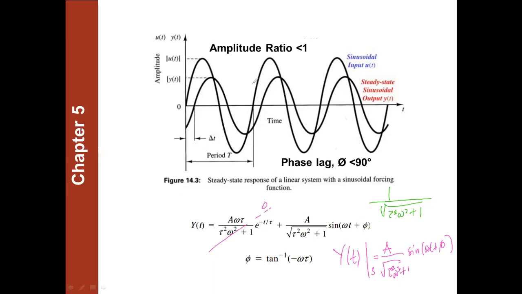because it's explained that, and even you can see here in the curve, that the amplitude of your output is lesser than the amplitude of your input. So this is your input amplitude measured from here to here, where that of your output is measured also from here to here, but this one is lesser than this. So as such, it's important that this amplitude ratio should always have a value of less than 1 in the case of the sinusoidal forcing function. Okay, so this is your response equation for your sinusoidal forcing function.